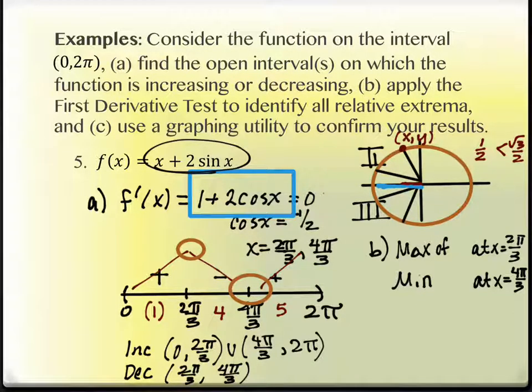So if I do the first one, I would have 2 pi over 3 plus the sine of 2 pi over 3. So do you know what the sine of 2 pi over 3 is? 2 sine. Oh, did I write this wrong? Oh, thank you. I'm missing the 2 right in between is what you're telling me. Is that right? Okay, thank you. Man, I've got a lot going on my screen. Let me minimize some things.